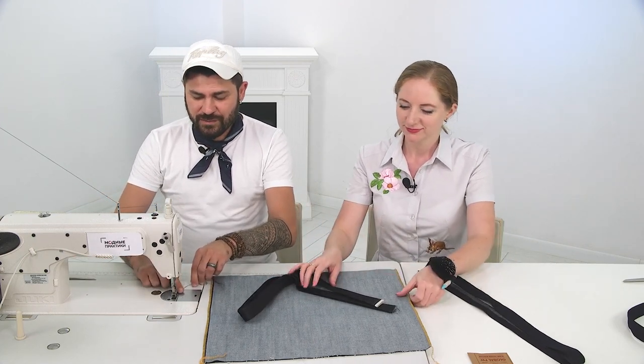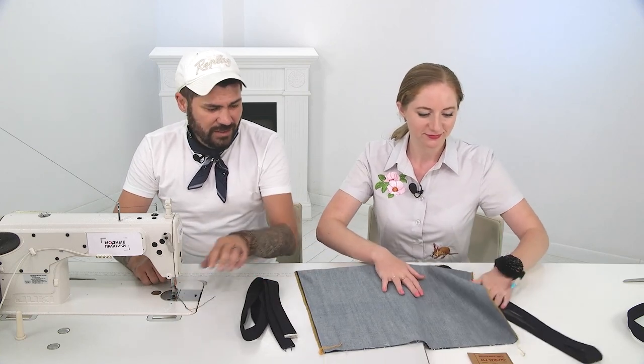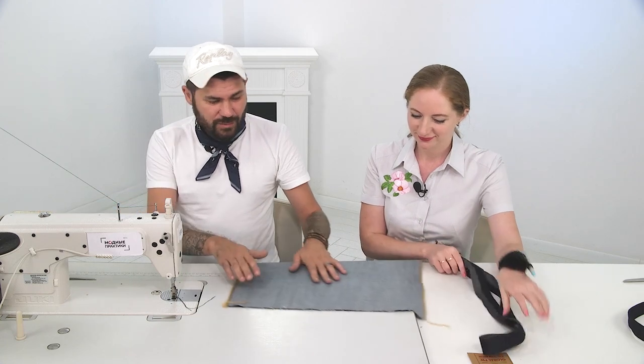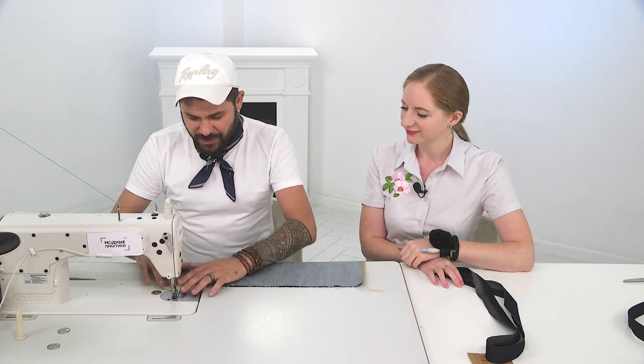All of our working process has to be optimized because we are at the sewing machine now. We will sew everything that can be sewn. It saves us lots of time.